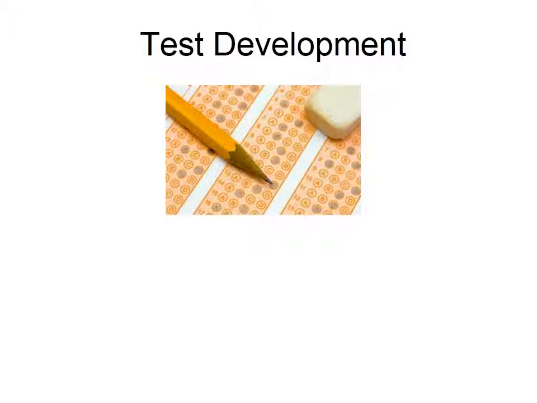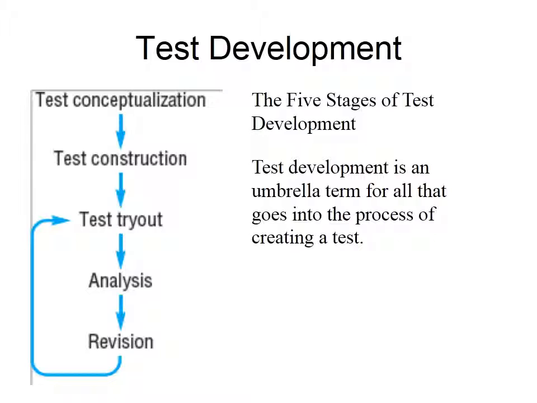So anyway, let's proceed, and I'm just going to briefly hit some of these main points from this particular lecture. So I did want to talk a little bit about the importance of test development and the model of test development we talked about in class, the 5 stages of test development. And again, this is just kind of an umbrella concept to talk about the continuing process that's necessary in order to actually determine if you have a reliable and valid test. And that each of these phases are important and there's an order to them.